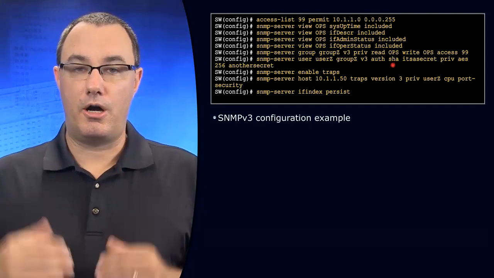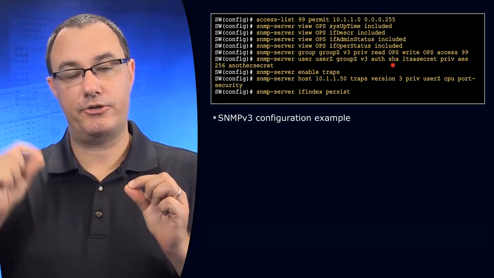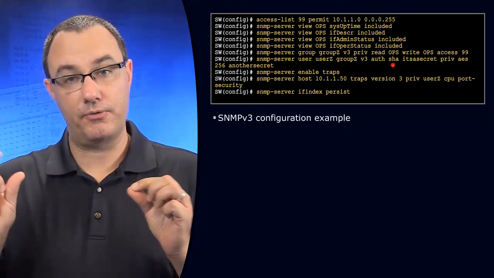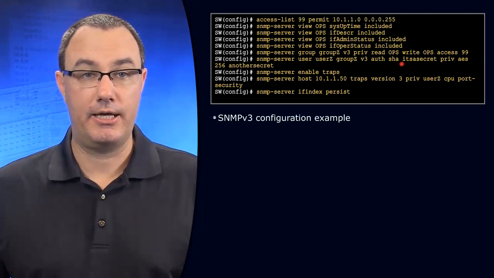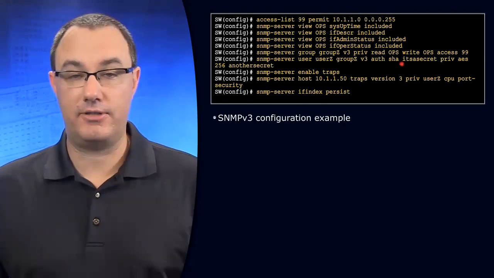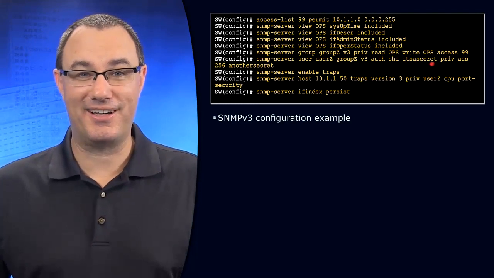So auth is talking about checks on each of the packets to ensure that it's coming from a trusted device and that it has not been tampered with. So integrity checks and data authenticity. It's a secret is the name of our key there.